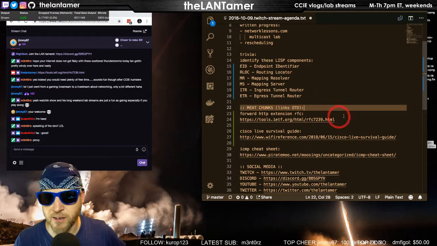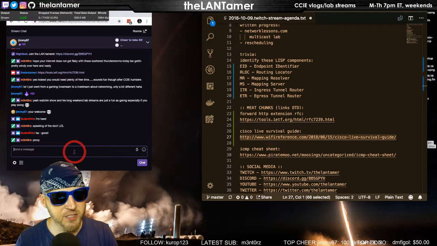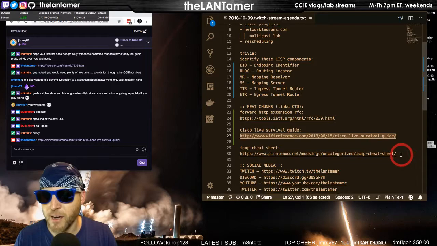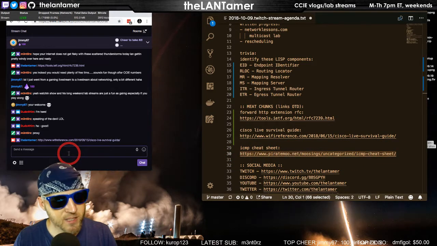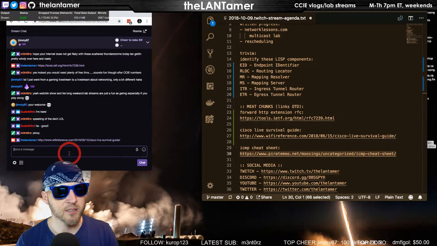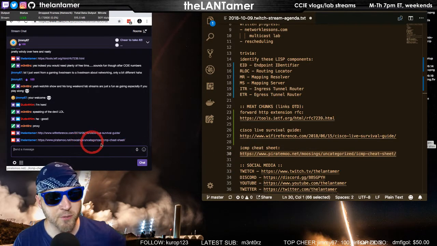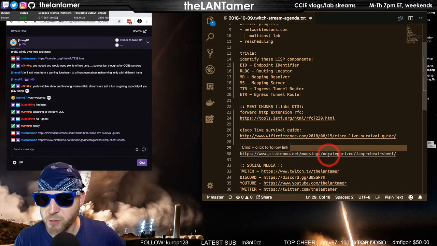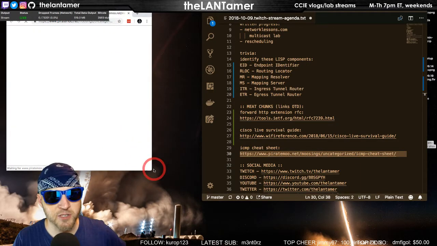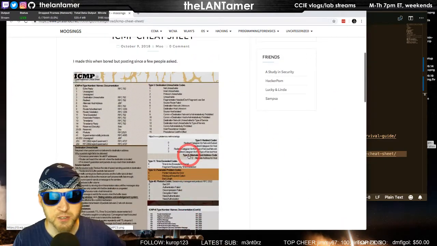So the meat chunks of the day. This one I've already mentioned. We have a Cisco Live Survival Guide, which came to my attention today on Twitter, I think. And I agree with lots of what's said there. It's one of the best bulleted lists of things that you would need to do to be prepared for Cisco Live. And this is actually from one of our Discord server members, Pirate Move, who put a really cool cheat sheet on their blog, and I was so appreciative because it has IPv6 on here. Also, thank you very much, Pirate Move. So yeah, check it out.